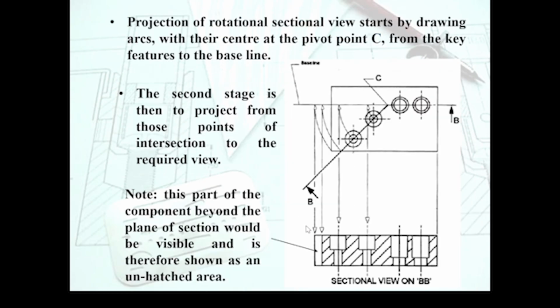Another sectional type is rotated sectional view, where once again it probably wasn't possible to create the sectional view using one straight cutting plane. So in this particular case, the designer has gone across at the pivot point and they've gone down like so. And in this case, you tend to draw your sectional view looking at it straight on, and then you add this bit of sectional view to the drawing, really.